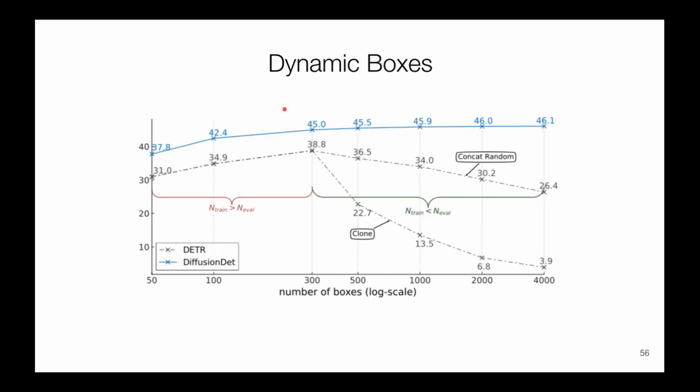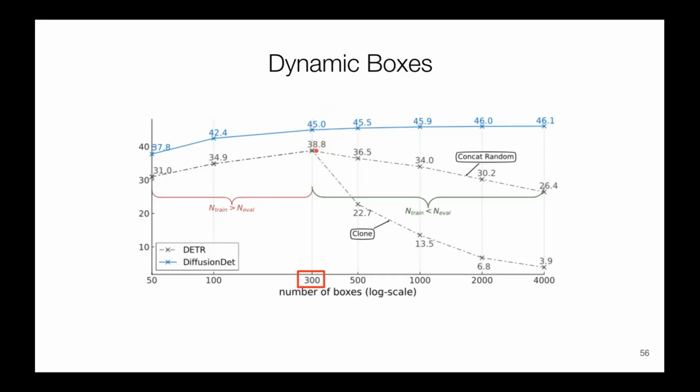And as Melody explained before about the once-for-all, there are two properties of the DiffusionDet, and the first one is about the dynamic boxes. So this is the change of the performance according to the number of bounding boxes. And they compare the DETR transformer and the DiffusionDet. And there is one premise that they train these models to generate 300 bounding boxes. And we can see that both models' performances keep increasing until they generate these 300 boxes.